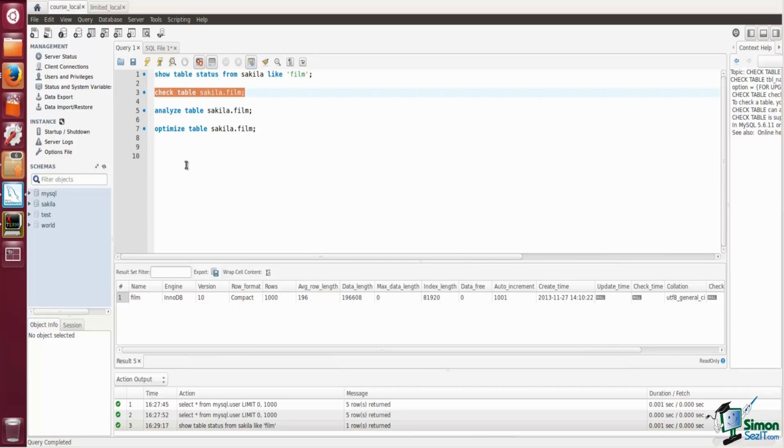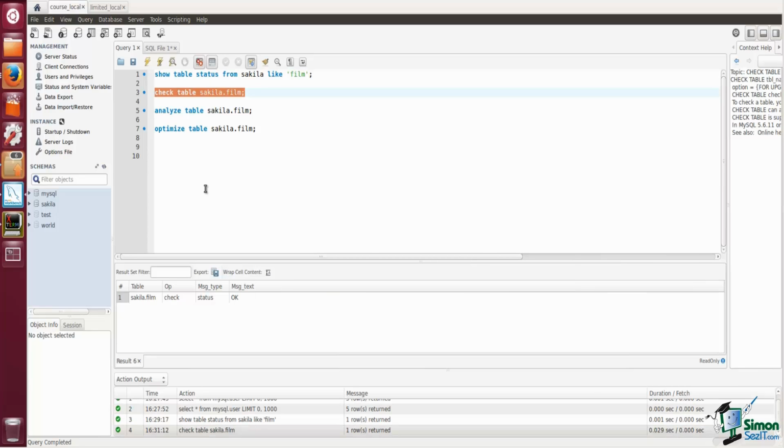We're going to check the film table, and what this does is look for corrupted data pages within the table storage structures, and for this table the check returned an OK message. The integrity of the database must be checked regularly to avoid large-scale corruption of the internal data.